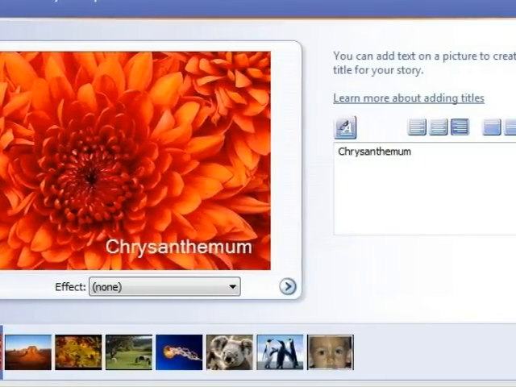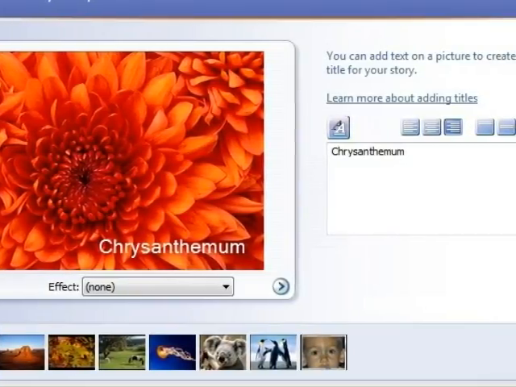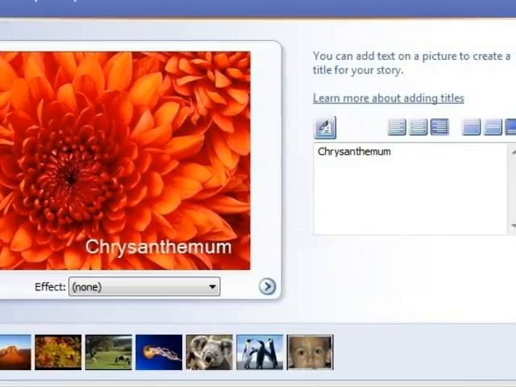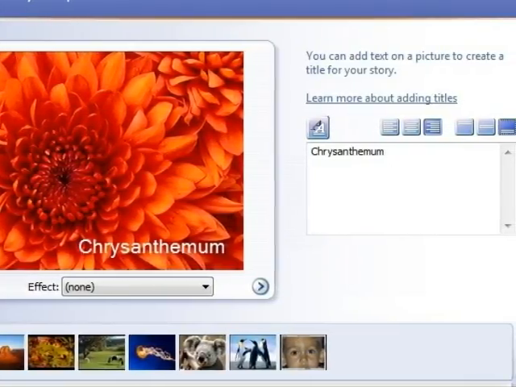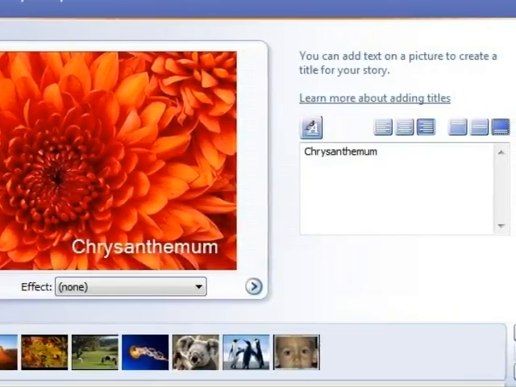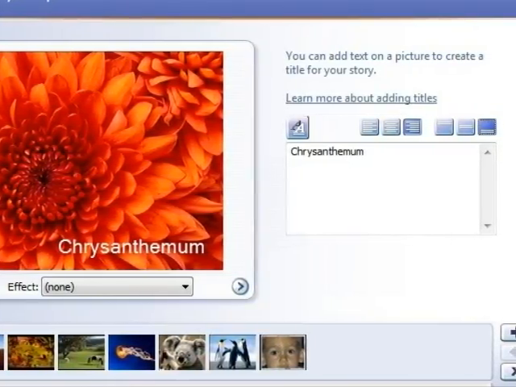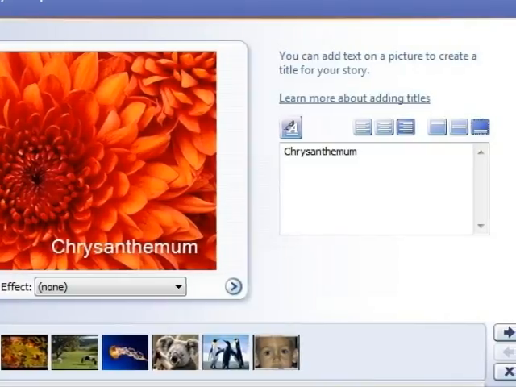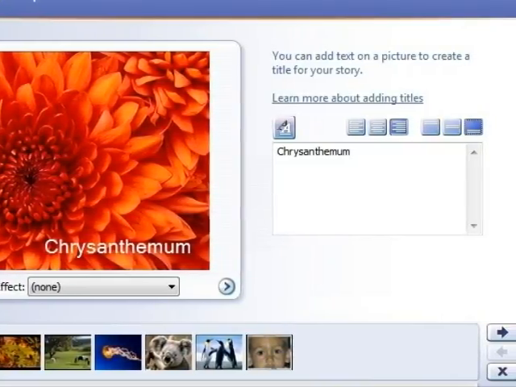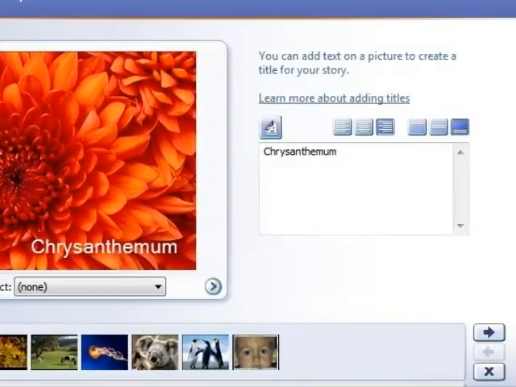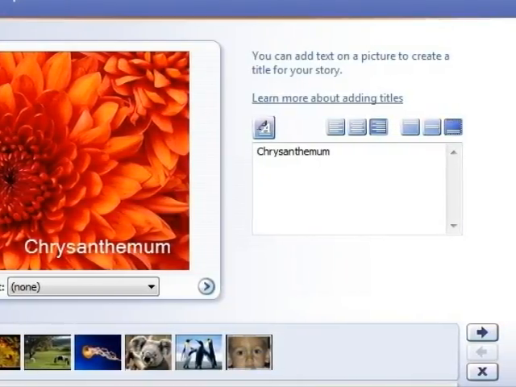And we have a limited number of editing tools, similar to what we would have in a word processing program. So you can put these words right onto your pictures. You can change the font color and size. You can change the placement of it, whether it's center, justified, left, right, top, middle, or bottom. So you can move those words around on your screen.